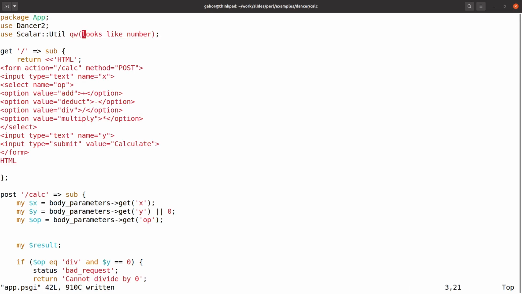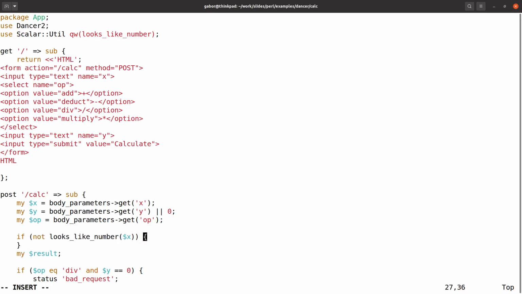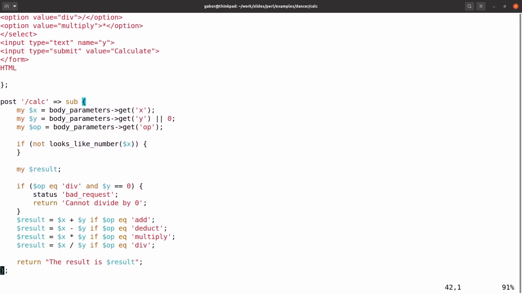It's sort of a Perlish way of saying, I'm not committing myself that it's really a number, it just looks like a number. So here we say that if $x looks like a number, if it can be converted, then we can go on. But if it doesn't look like a number, then we have to give the result in the error message.